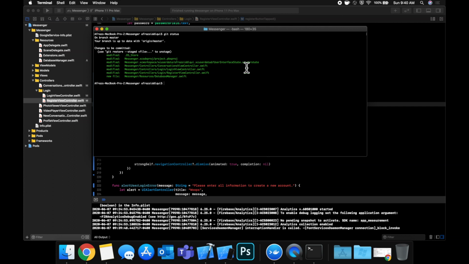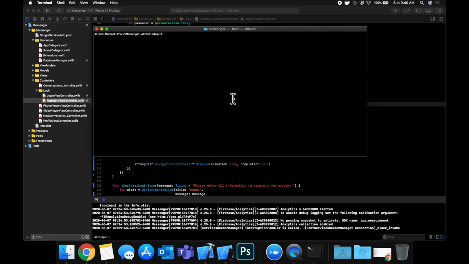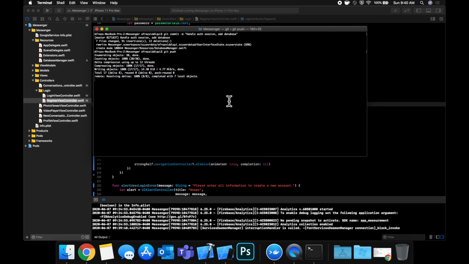Again, to clear out the text in here, you can do a command K, and we want to commit this and say handle auth session add database, and we can push this to GitHub, which I set up already. And you'll see if we do a git push, it's pushing it, and it has written it to GitHub.